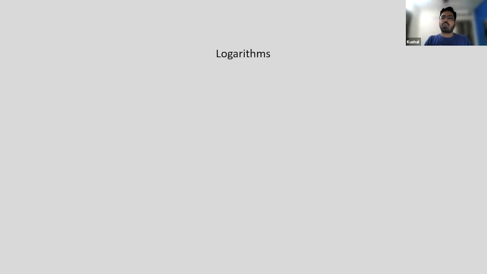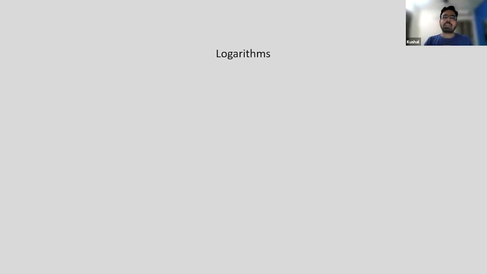Before we move on to logarithm, let us understand that there's a lot of value attached to understanding the graphs of any of these functions, whichever we'll be talking about in this entire series. So today I'm talking about logarithm. We will also talk about modulus and greatest integer function and things like that.